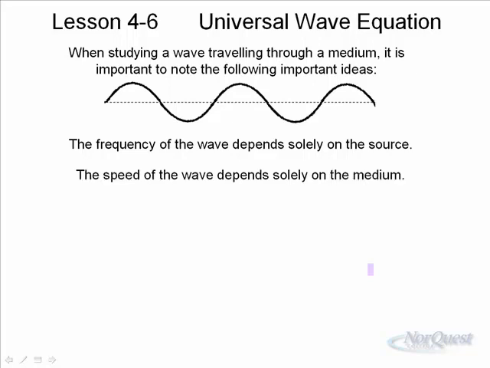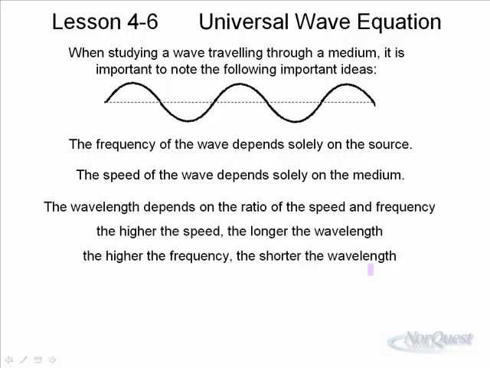So if, for example, I wanted to change the speed of the wave as it travels through the air, the sound wave that I'm producing right now, the speed of the wave depends solely on the medium. So by speaking softly or by speaking loudly or by changing the frequency of my voice, I'm not going to change the speed of the wave. I may change the frequency because the frequency of the wave depends solely on me, but I cannot change the speed. I can't shout at you and make the wave travel to you faster. That may change other properties of the wave, but not the speed.